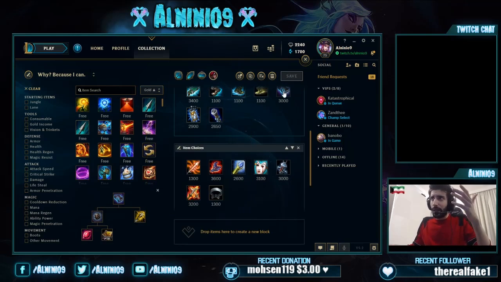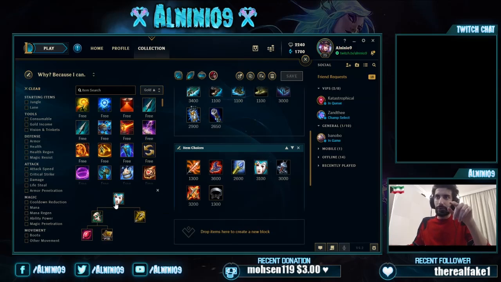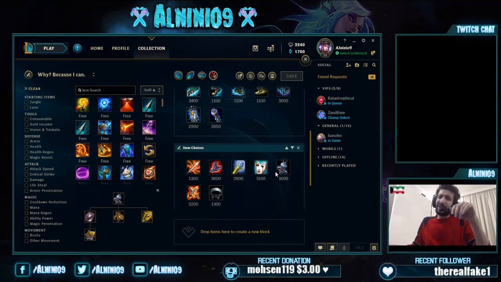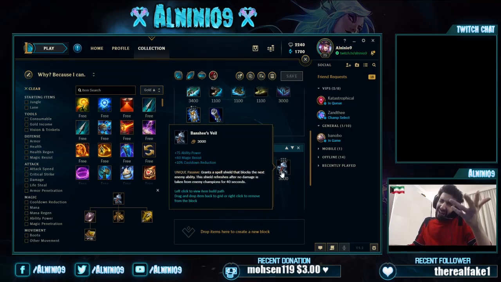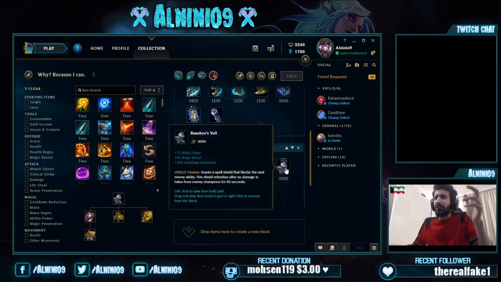Or you can sell Oblivion Orb. Here's what you can do also. You can sell Oblivion Orb and buy a Liandry's Torment. That's also doable. Banshee, I never buy it. I'm just going to say this. I never buy this. It's okay. Yeah, it might be helpful in some cases if it's really difficult. But you have Merc Treads. You want the Tenacity and you have a little bit of MR. I don't want to invest too much into defensive stuff.